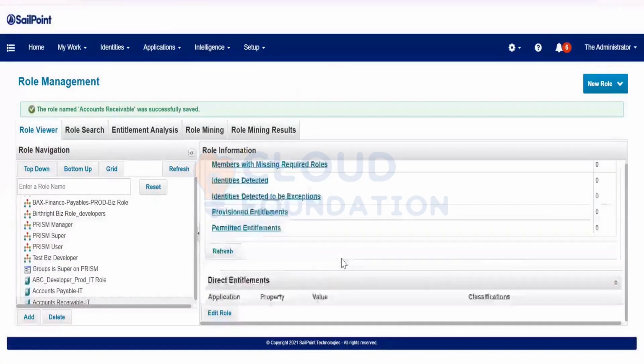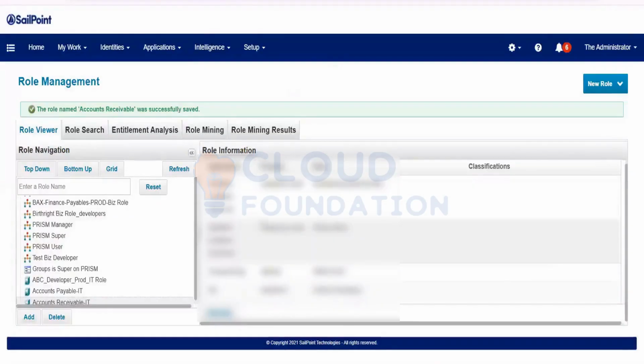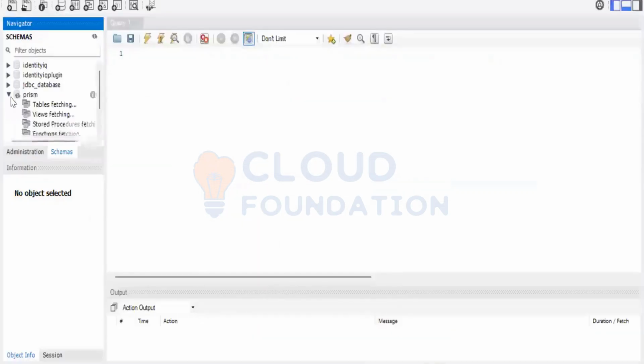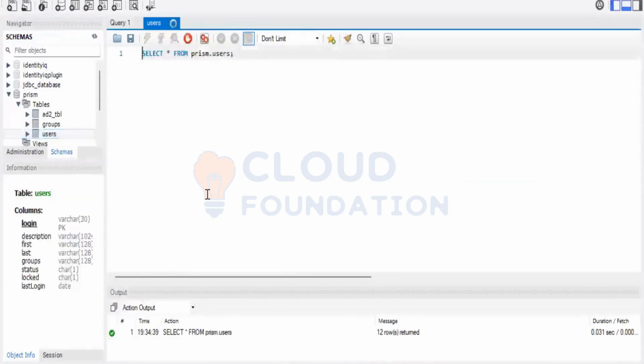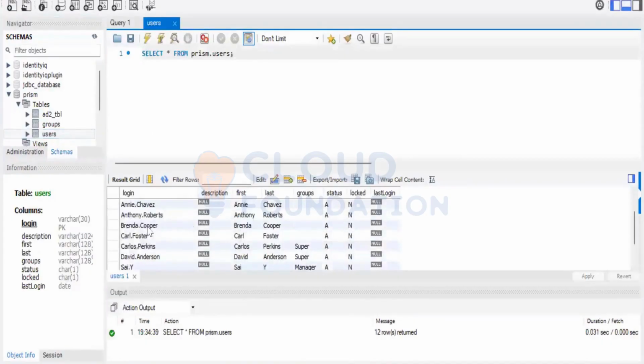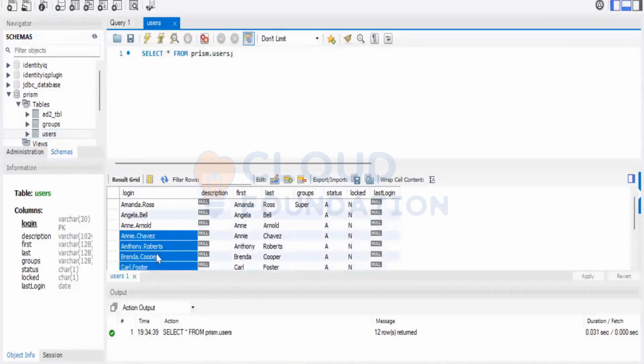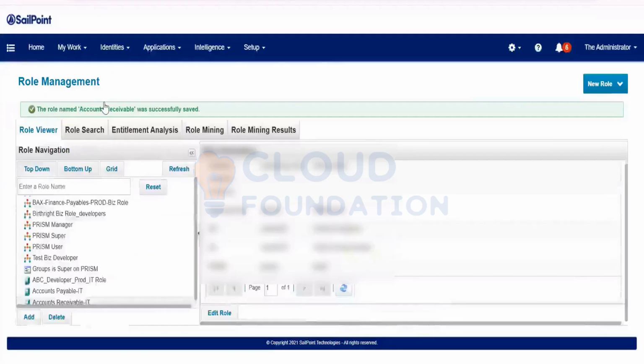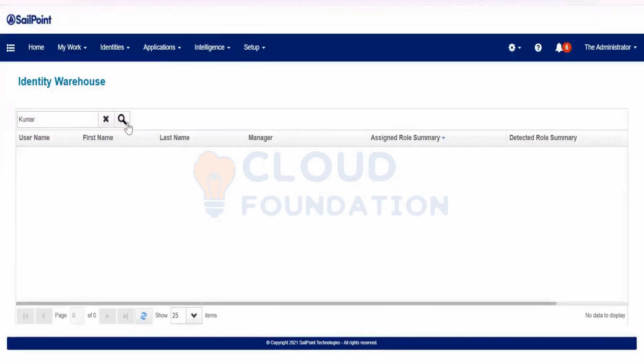If the condition matches, the user is going to get application entitlements, one from PeopleSoft, two from AD, one from Prism. I could see in the Prism application Kumar Raja is not there, right? And we have only 12 accounts. Now in SailPoint also, we don't have the identity.